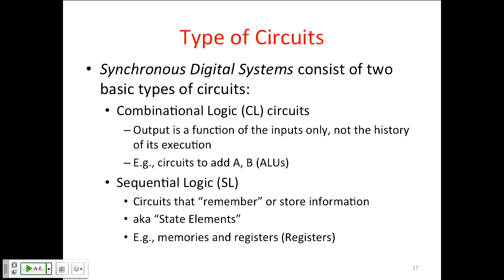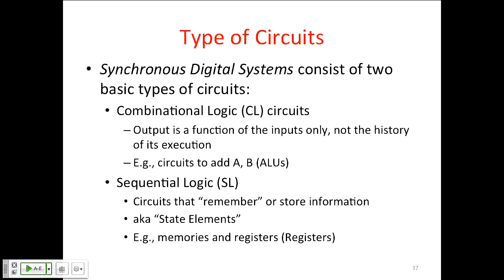Now, to help make sense of hardware, we've come up with this sort of design discipline of synchronous digital systems. And what we do is we divide all the circuitry in our hardware into two camps. One is combinational logic, which is what we've been talking about so far. Combinational logic is where the output is just a function of the inputs. So you hold the input steady, then sometime later the output ripples through, right? If you have some gates at the input, you hold the input steady, they'll produce an output value that might feed into the input of another gate and so on. But as long as you keep the input steady, eventually the output will settle to the right value. An example would be an adder.